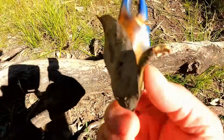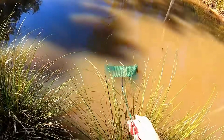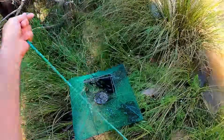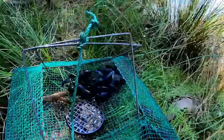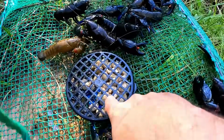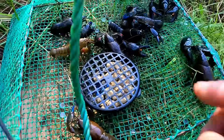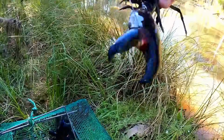That's a bit of a telltale. Trap number 1. And keep in mind, it's been absolutely freezing, so I'm not expecting miracles. Oh, what? Kidding me? My God, that's nearly better than what we do through summer. And I didn't have anything special for bait. I didn't actually have much in the freezer, so I just put dog biscuits in there. But I'm thinking I'm gonna have to do a trip to the butcher and get some meat and come back with some lines, I think, because I wasn't expecting that.